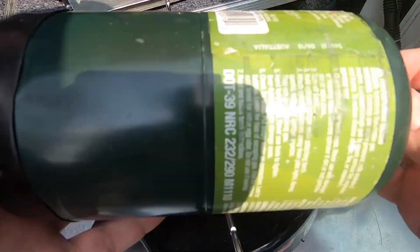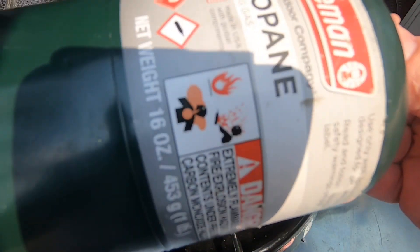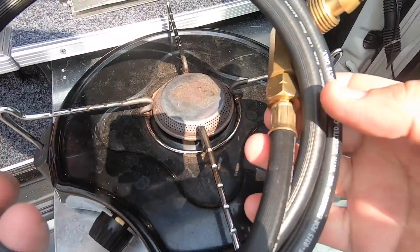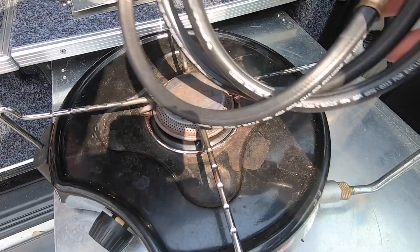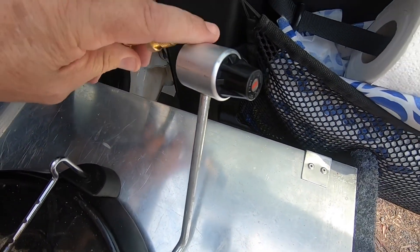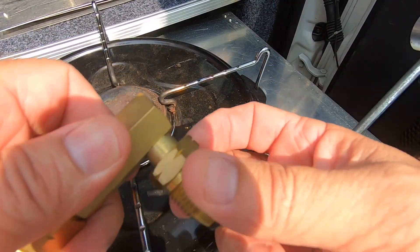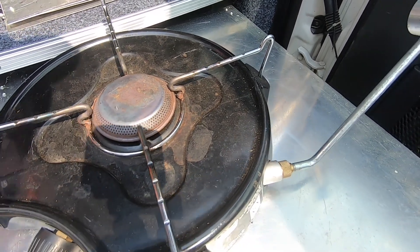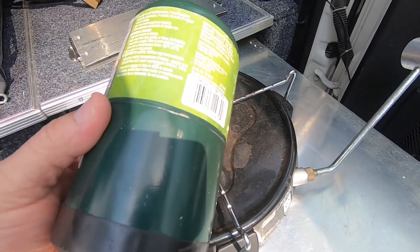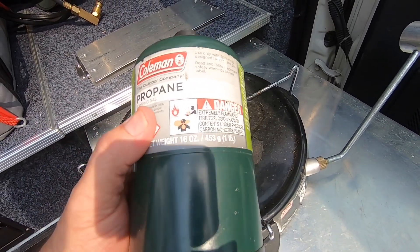These bottles can get quite expensive if you're using them a lot. If you go on a camping trip, you're better off getting the adapter hoses — one end of the hose goes into this part here, and the other end has a POL fitting you can put into a 4.5 kilo or 9 kilo gas bottle. That takes away the need to find these small canisters, and they can get very, very expensive — I think about $13 at BCF.